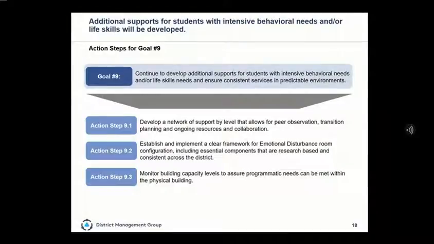One thing that we really felt was important as we worked as a coalition, that if I'm a life skills teacher, I may be the only life skills teacher in my building. I need an opportunity to go see what Jane is doing with life skills in her building and go and watch that and have an opportunity to see how she has systems put in place. We had this year a teacher from Don Sherrill go to one of our elementary schools and spend an extensive amount of time coaching and looking at their systems. And that was very beneficial. We just don't have the structure in place that we can do that on an ongoing basis. So that's something that we want to look at with that one.